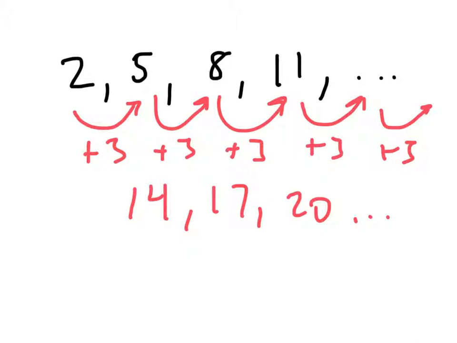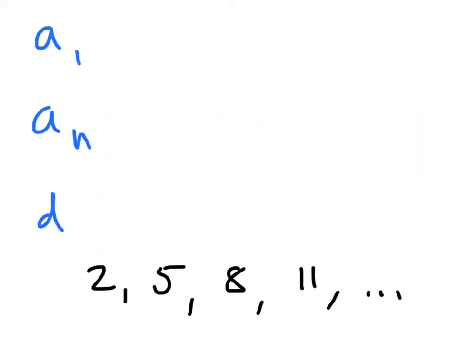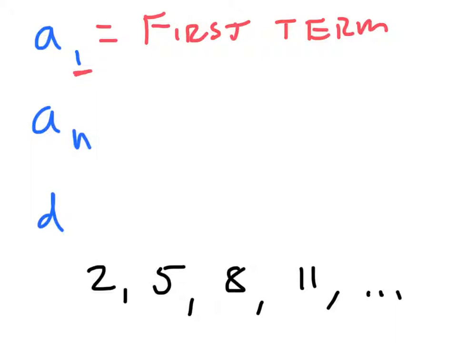So this would be the exact idea of an arithmetic sequence where you can guess what the next terms are going to be. Now what we need to do next is look at some common terms that we're going to be using throughout these sequences. So when we're talking about sequences and series, there's some definitions that we want to know. A sub 1 means the first term. Okay, so that's the first term in a sequence. Because it has this number 1 right there, it's going to say any series has its first term. So this 2 right here would be the a sub 1 in our example.